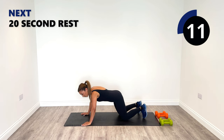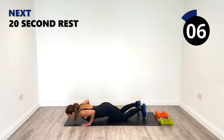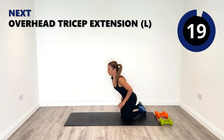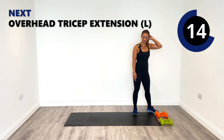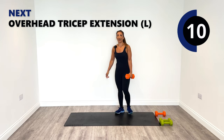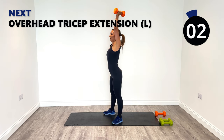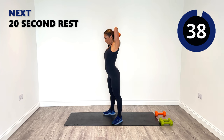This one's a toughy for me on the left — I'm a little bit weaker on the left. But I won't say that to myself! Last few seconds and relax. Now we're on our overhead tricep extension on the left — let's see how this one feels. When you're ready, get into position — opposite shoulder, aim for the right, and then push up.